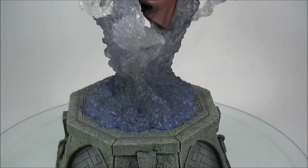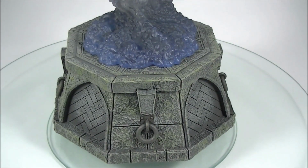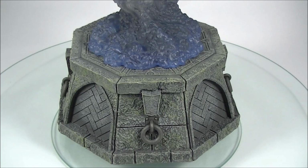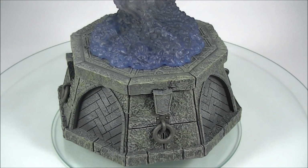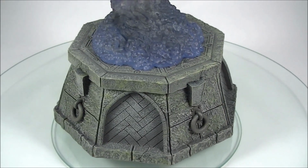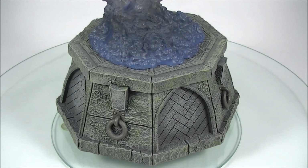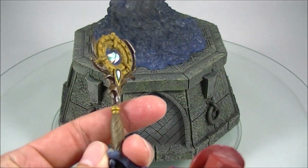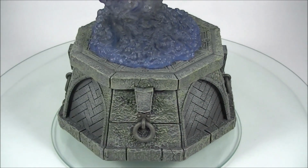I did get number 405, I think, out of an edition size of 800. I wasn't sure exactly what the additional size announced on the website was, but 800 is probably in the ballpark for Sideshow's usual exclusive releases. So I did get the exclusive version with the magic book, as opposed to the standard one with his staff there. The base here is really nicely detailed.